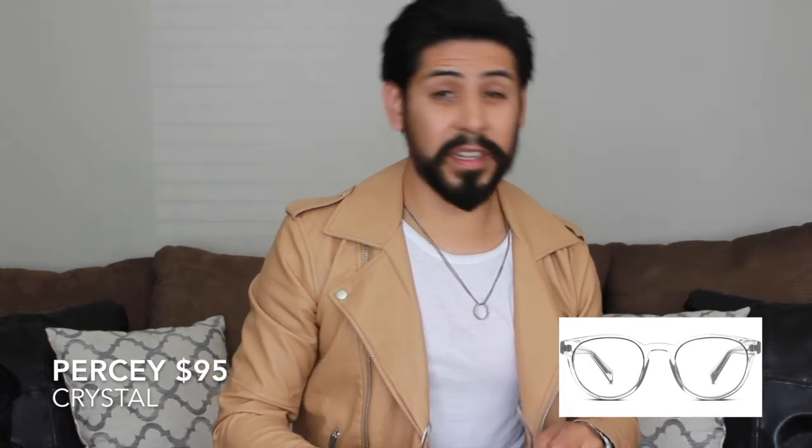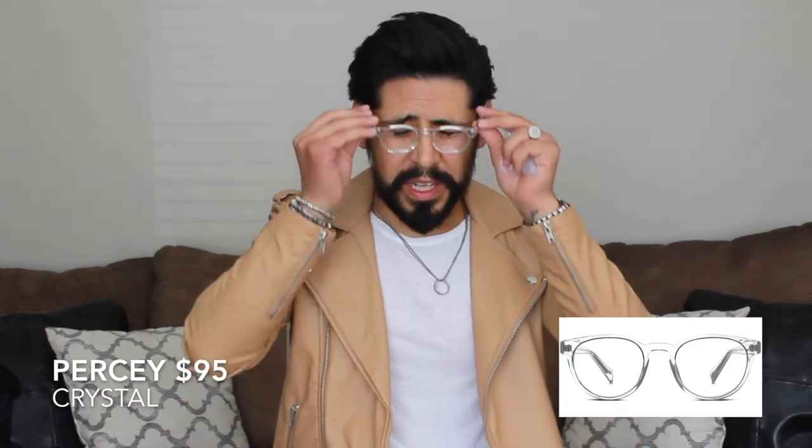The last pair we have here is the Percy. This type of glasses has been pretty hot — I've seen a lot of people starting to wear these. They're the clear lens glasses. They're kind of that round frame style similar to the first pair, but clear. I like these because you can wear them with anything — they're clear, they go with any outfit. They're cool and I like them a lot, but I think I'm still leaning towards the vintage aviator style.